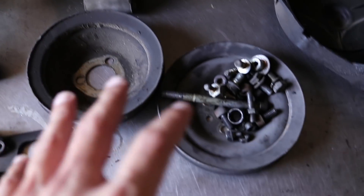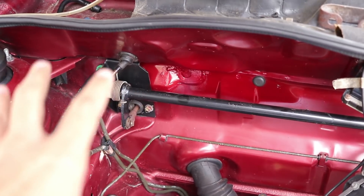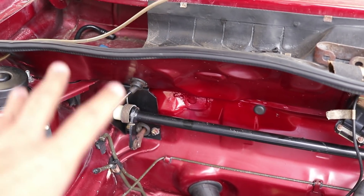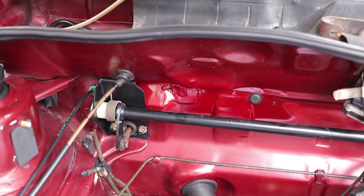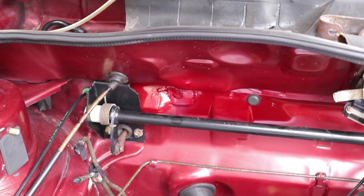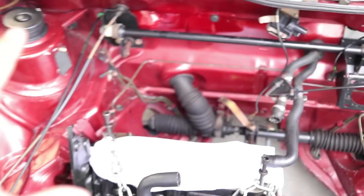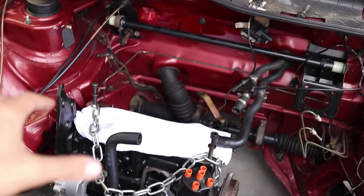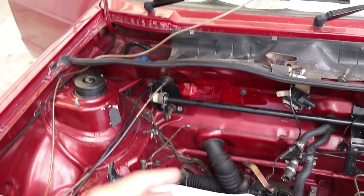I just need to clean everything up and respray the alternator. Before we go ahead with that, I want to first fit the clutch bracket. After the welding was done, we had Wade come in and he touched up that area where it was welded — gave it a coat of primer and then resprayed it. It looks much neater than before. I'm going to install that now since there's a bit more space before the head and intake go on. It will be much easier to work with that out.